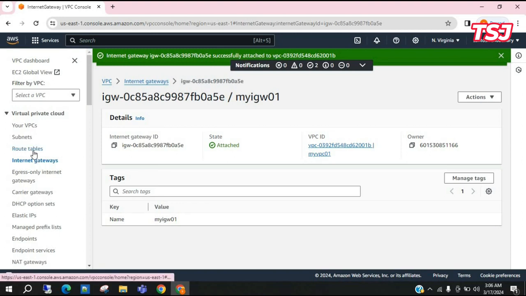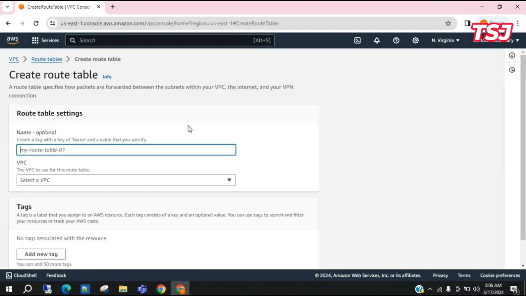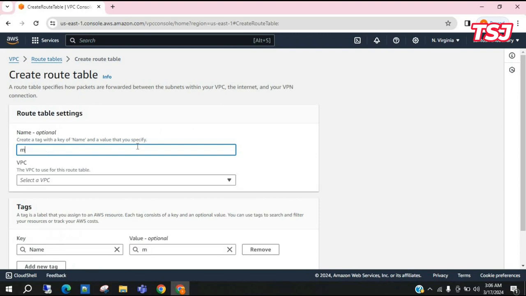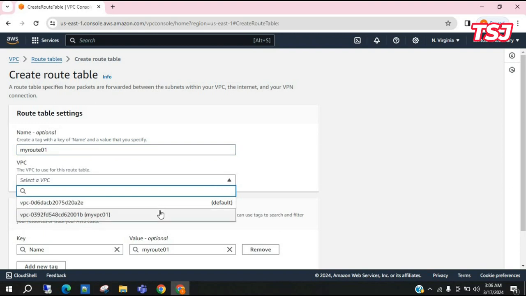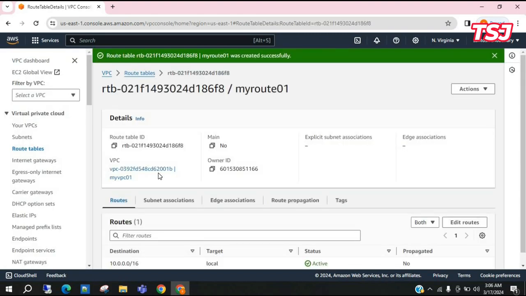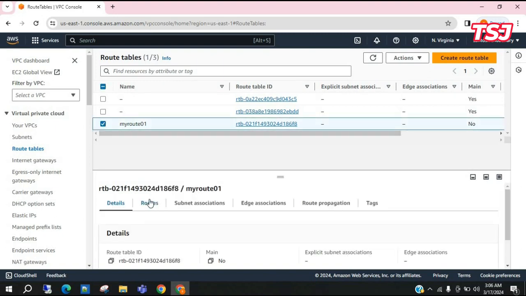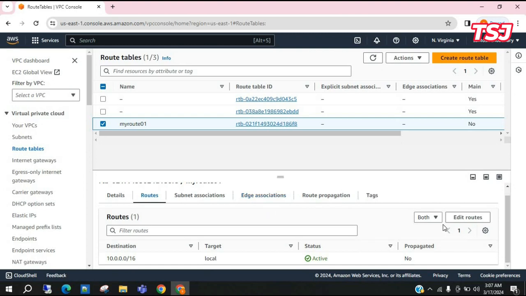Now we need to create route tables. The default route table is here. We need to create a route table, then provide the route table name my route 01, and select the VPC. Now create route table. So the route table is also created. Now select the route table and provide the route of the internet gateway.